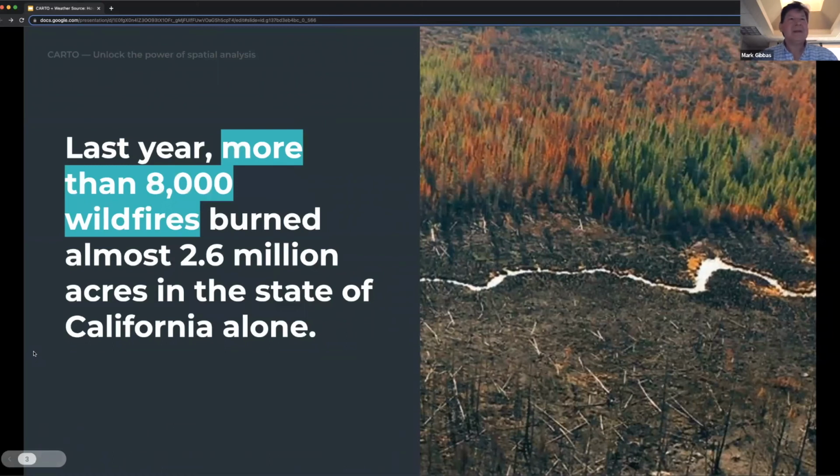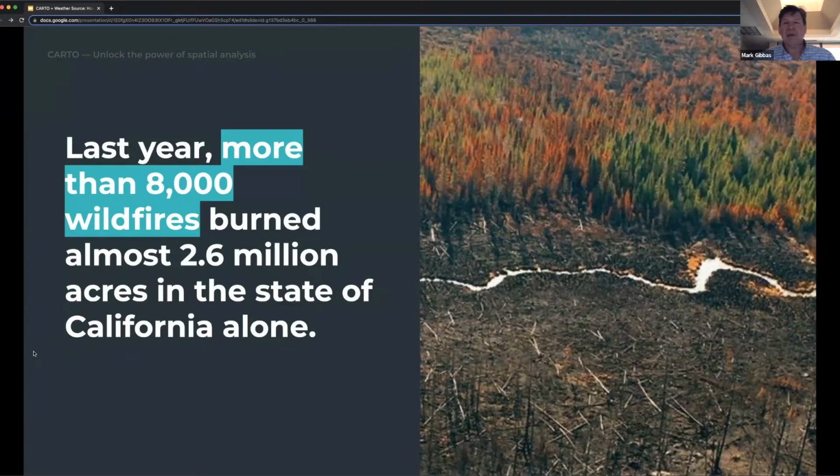Okay. So I'll take it from here for a few slides and then pass it over to Lucía in just a little bit. But just a little bit of background first. Just looking at some statistics to give us some measure of what wildfire activity has been lately. If we look at last year in the state of California alone, there were over 8,000 wildfires that burned. And this consumed about 2.6 million acres of forest land. So, that's just one state, 1 year.